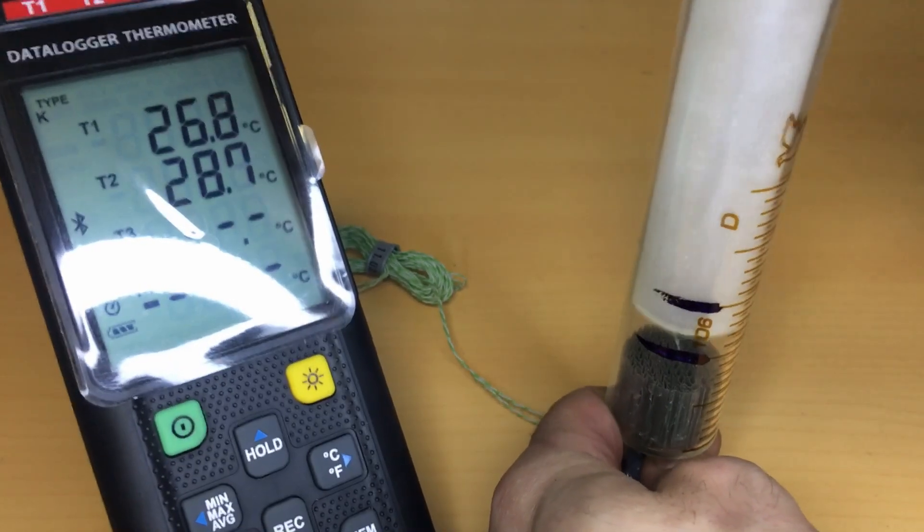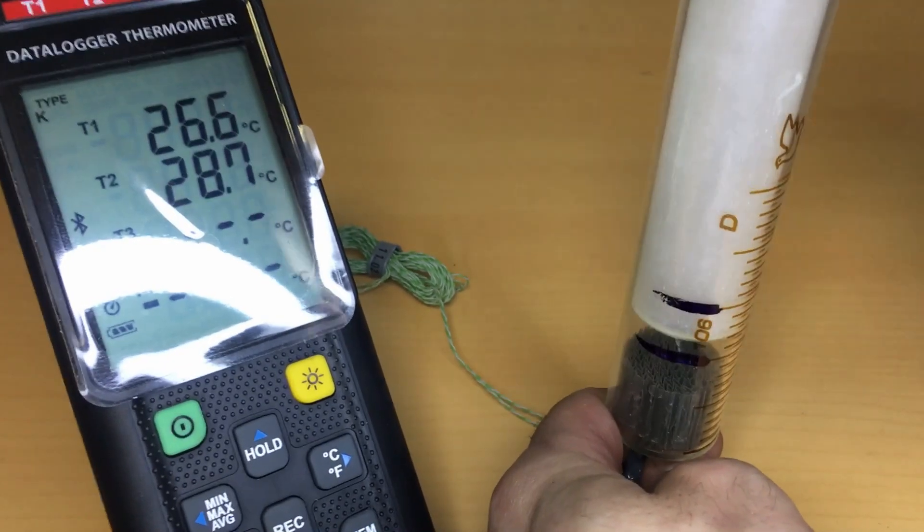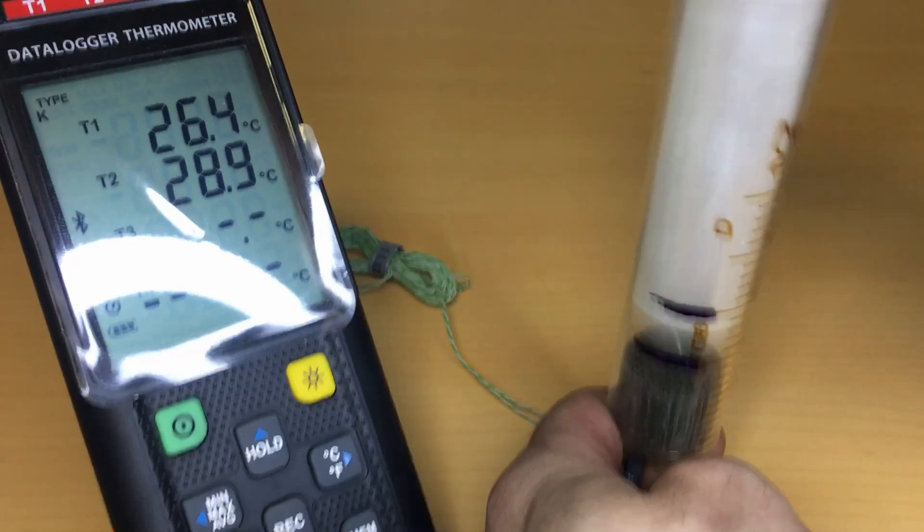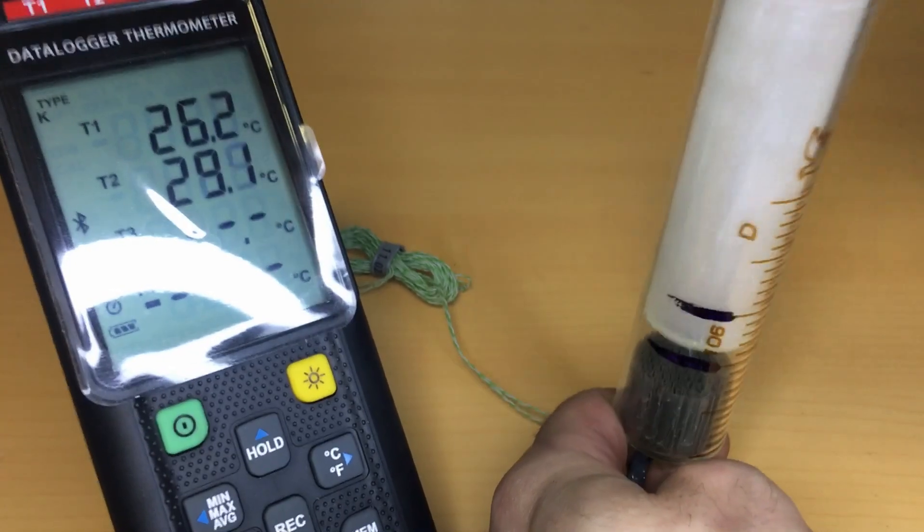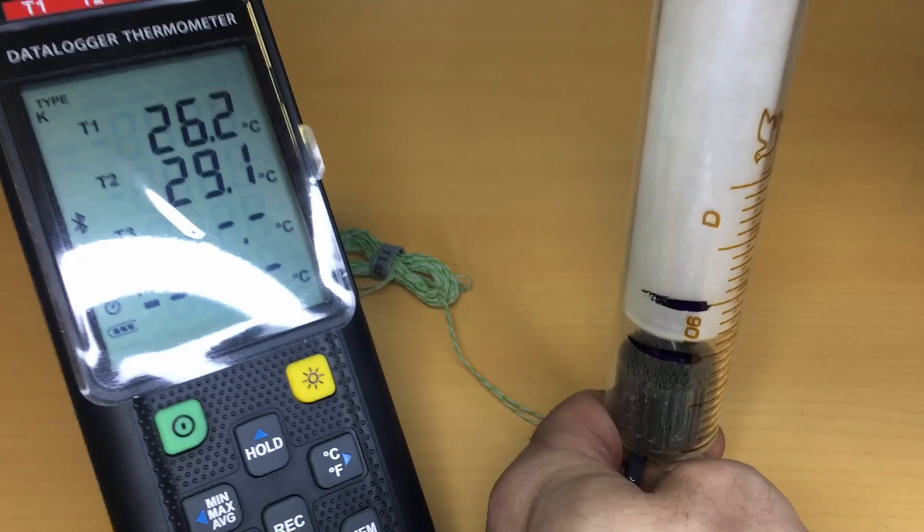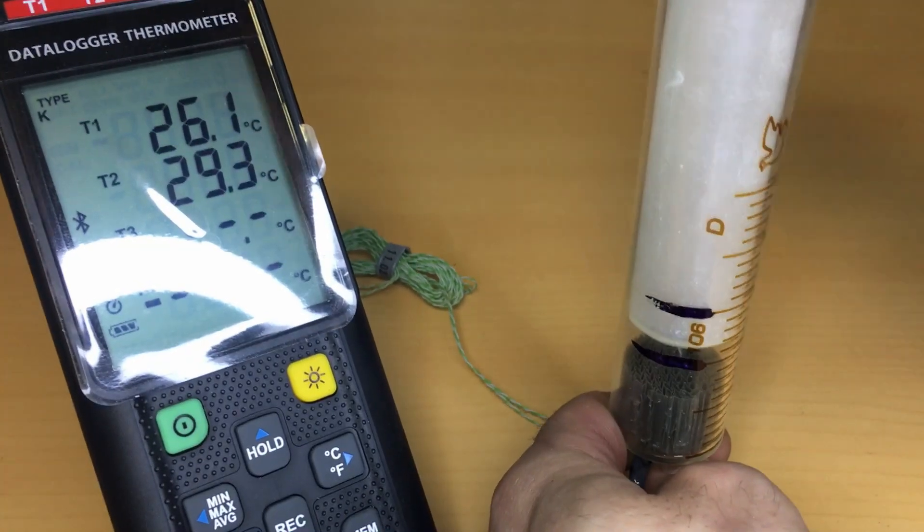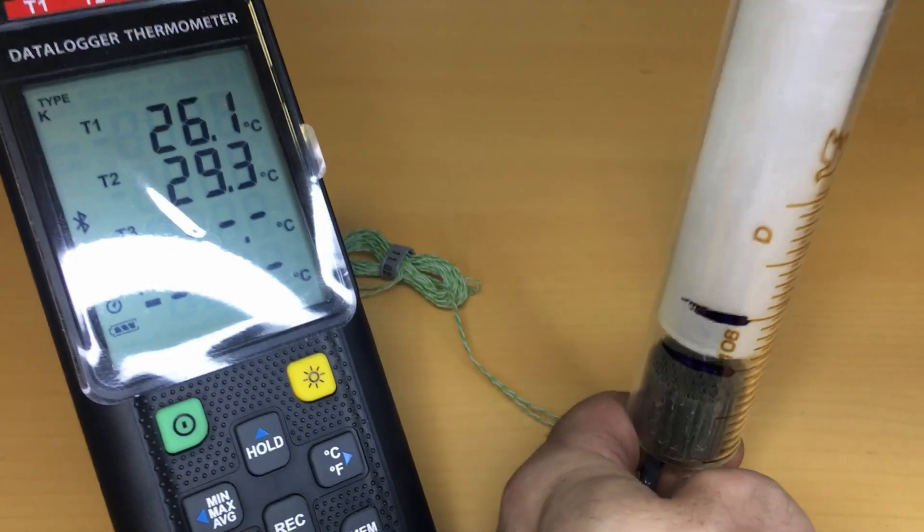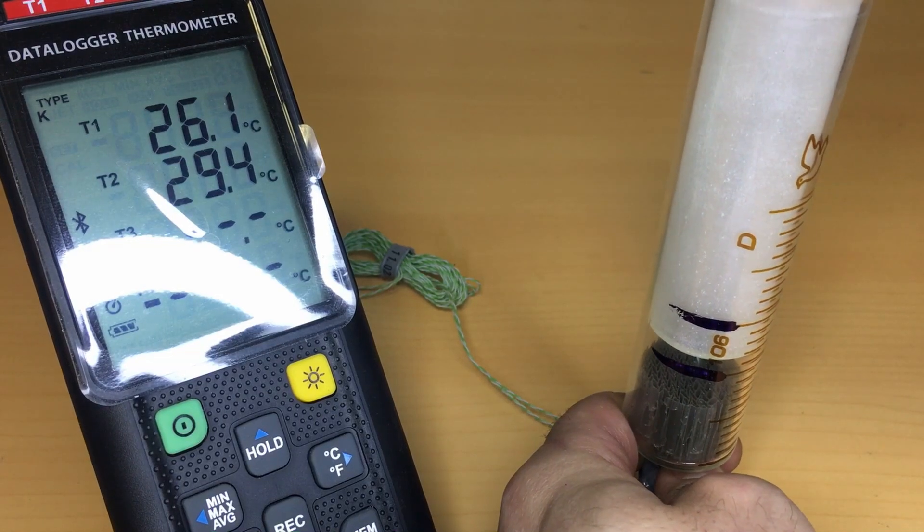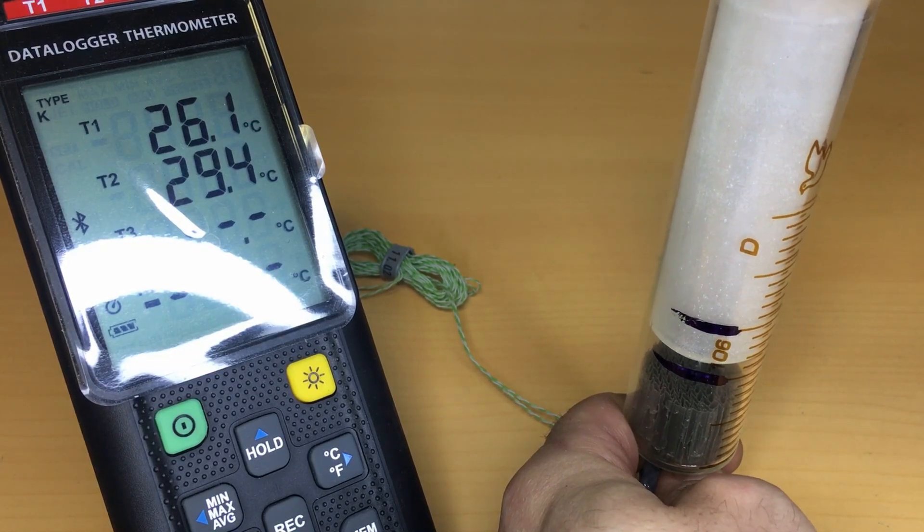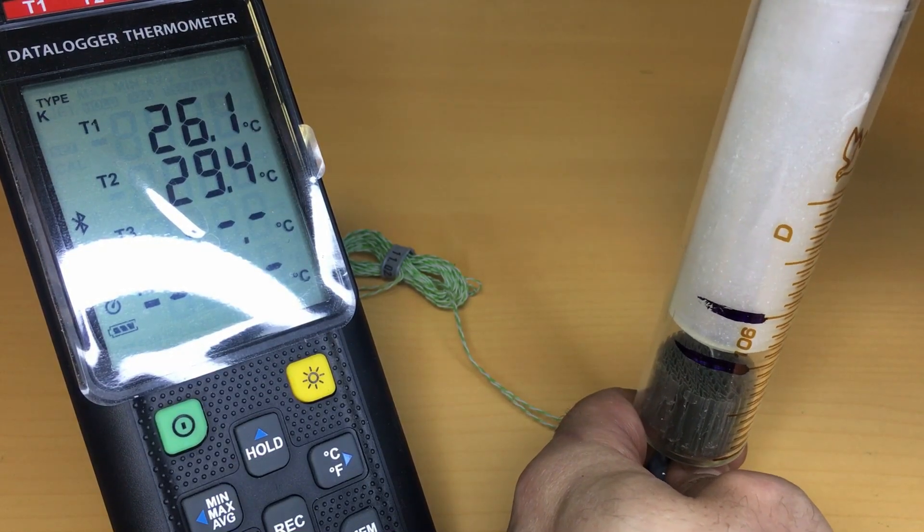So the hot side will be the closed end because there is the higher pressure and there is the point where the movement of the gas will change or start. The gas particle goes back and forth from that point and in this time the pressure changes. This cycle creates a heat separation across the stack length.